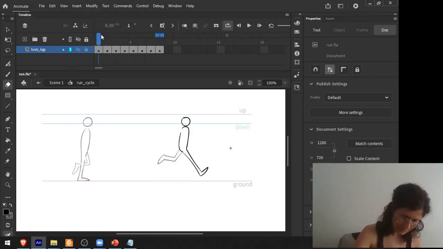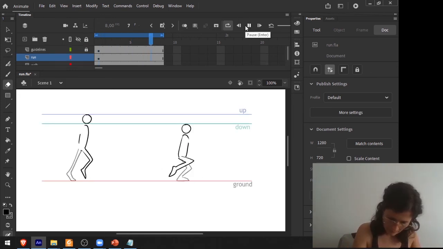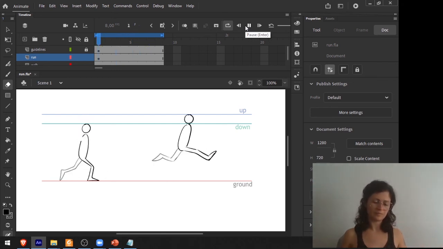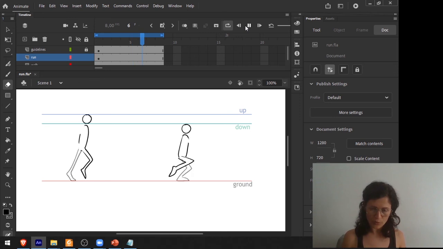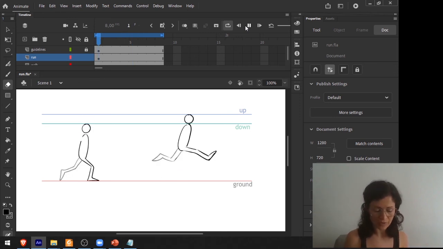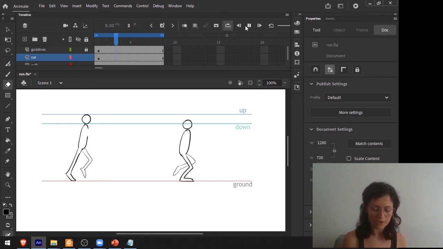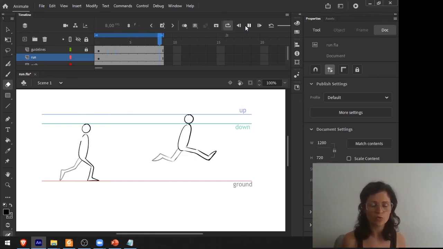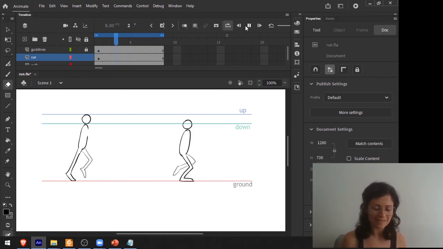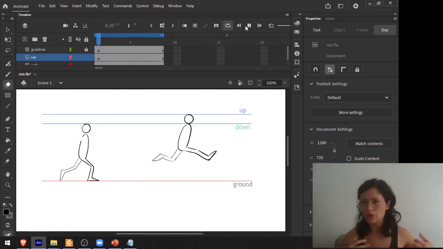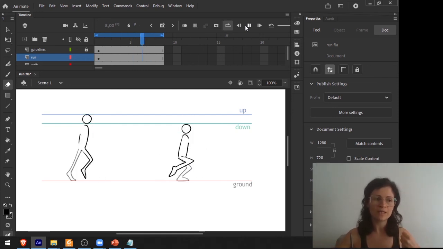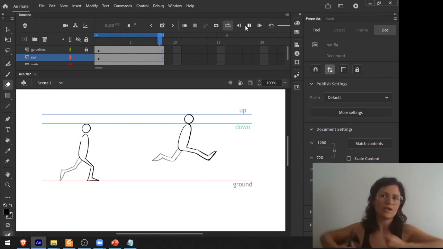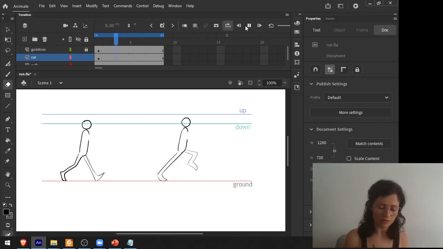Let's take a look. So this is the basics for the running cycle, okay? Do your approach right now, because the next exercise will be more detailed. It will still be a draft, but we will pay attention to the arms because they have a significant role in the running, since we will increase the rotation more because there's much more energy while a character is running, and to transmit that energy we will have to rotate the arms more to help support all the energy.